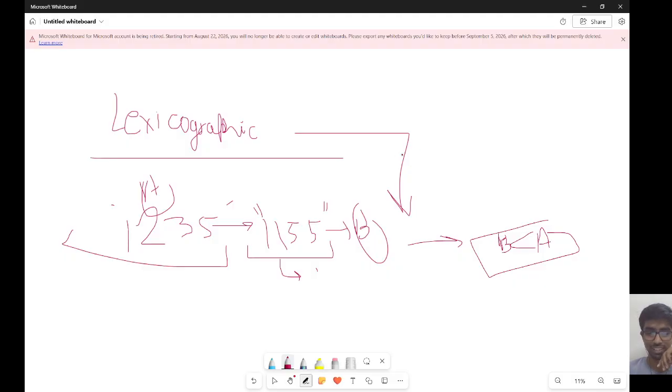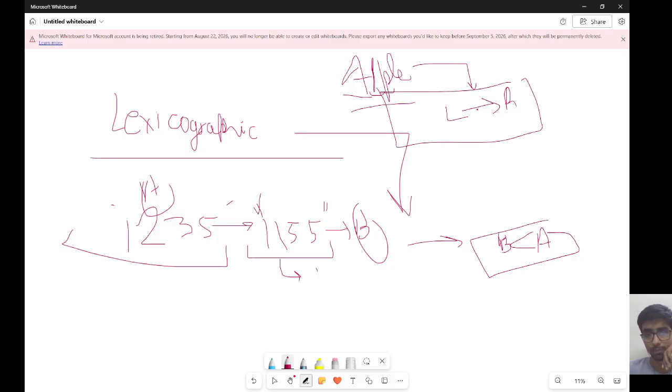We have already seen this in school when we used to search meanings in the dictionary. Let's suppose we need to search apple. How we find this in a dictionary is that first we check A, and then after we check another letter, and we keep moving from left to right. The same thing applies here. We move from left to right, and the first value that is smaller than the other string's makes that string smaller.